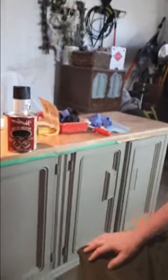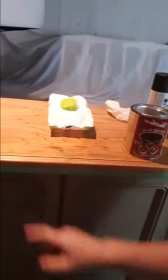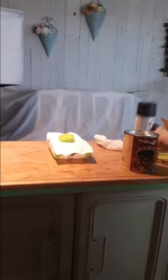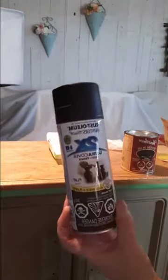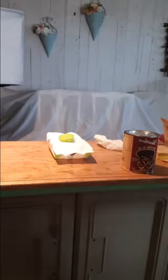I also took a chisel and banged up the top here a little bit to match the existing distressing. Then I took some chocolate paint, let it sit in the grooves, and washed the rest off — it's got these little tiny grooves that look a little more distressed and I kind of like that. The paint I used for the handles was Rust-Oleum paint and primer. For metal you want a paint and primer so it sticks without extra prep. All I did was wash the handles with soapy water and scrub them with a toothbrush.